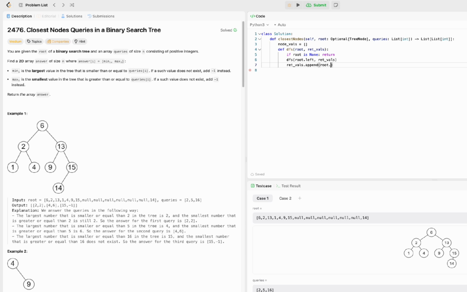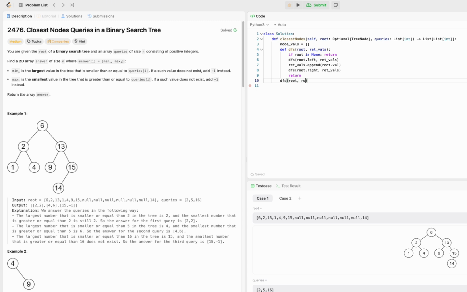So here we get the root value, and then we call the DFS of root.right. Okay, so let's return.